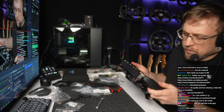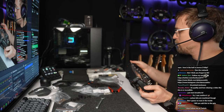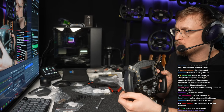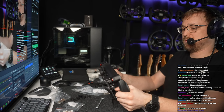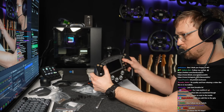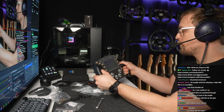Okay, I don't know, the grips are a bit greasy. I don't know if I can somehow clean them or what's going on there. See that? Maybe I just have to clean it a bit. Feels very, very good, to be honest. Alcohol, okay. Those are the PE grips, so.